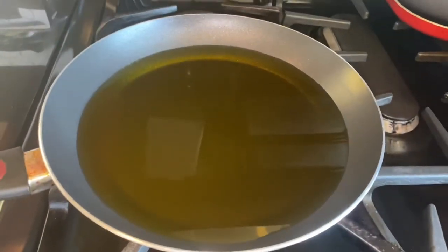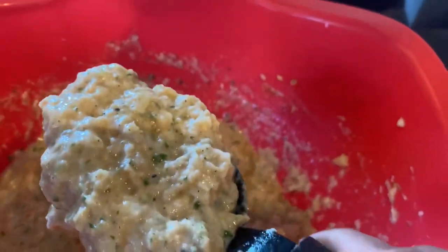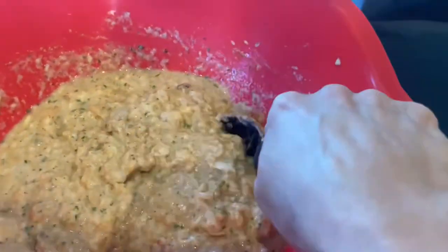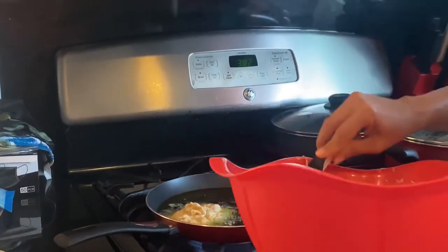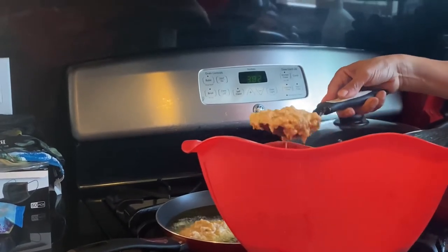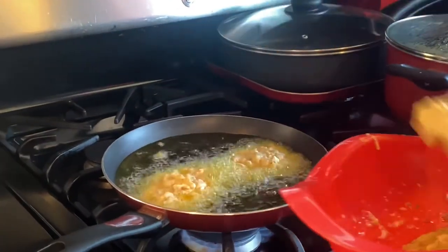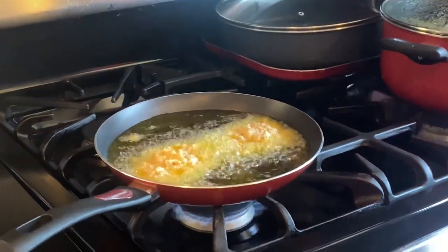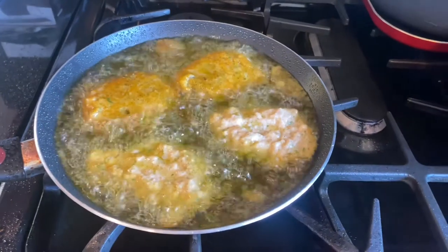This is the oil for frying. I like this consistency right here — not too liquidy and not too solid, so when you put it in the oil it just spreads a little bit. I went to the Belizean market and bought all of the red recado they had, just in case we don't go this year, so I'll have enough until next year.